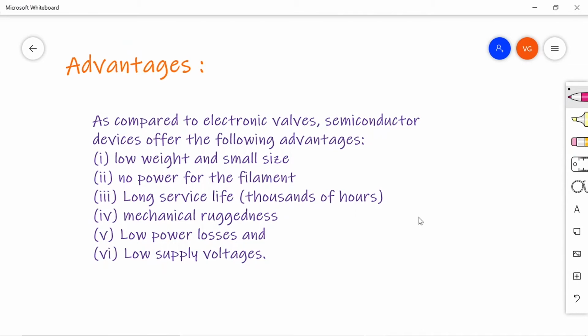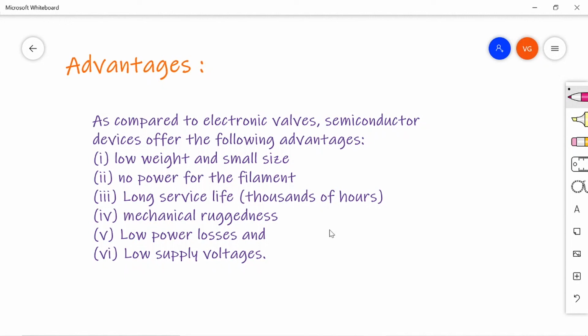Let us discuss why we are using semiconductors in electronic devices. The major property of the semiconductor makes the material useful in manufacturing electronic devices. That is, when you add a small impurity to a pure semiconductor, the conductivity properties of the semiconductor change drastically. That is the main reason. Other than that, the advantages are less weight and smaller size compared to the previous versions.